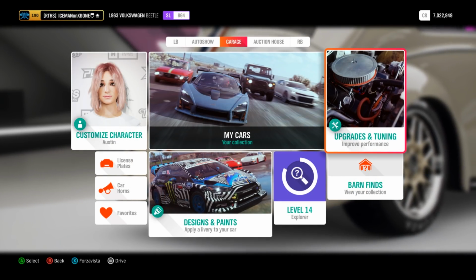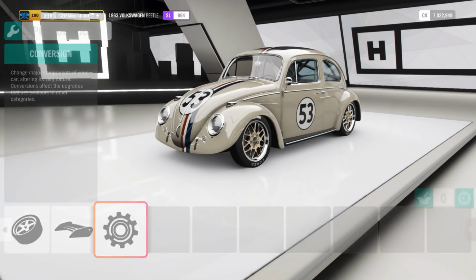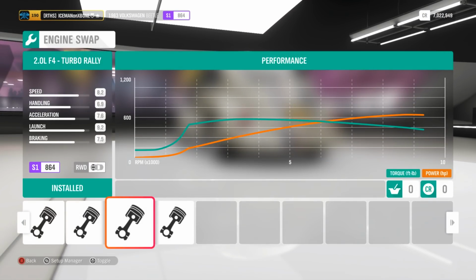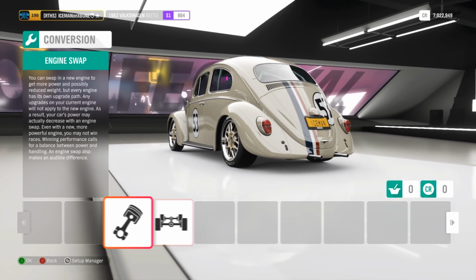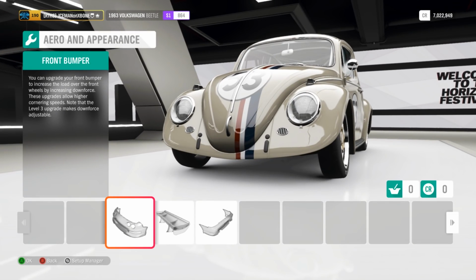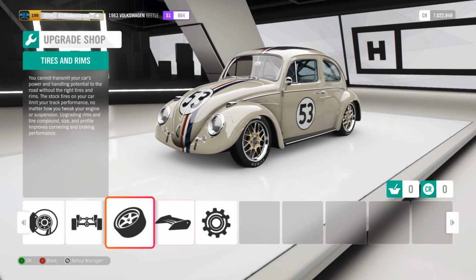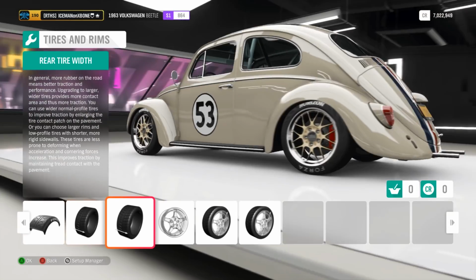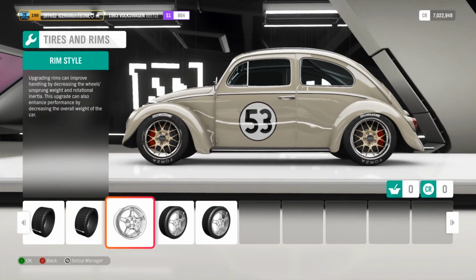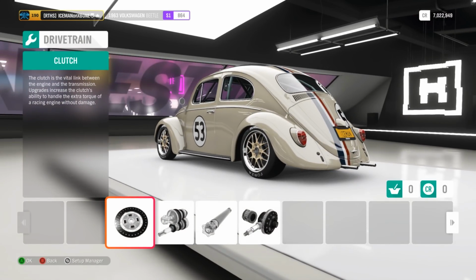But anyway, so what I did here is I did some different parts here. For the engine, we put in the 2.0 F4 Turbo Rally. We left it rear wheel drive, and then we removed the front bumper, we removed the rear bumper, and we didn't put on anything else. And then for the wheels, we did the Forza tires, and then for the rears, I widened them as wide as I could. And then for the wheels, we did some BBSs, and we moved them up to 17s, I believe. Yep.